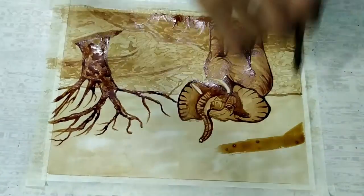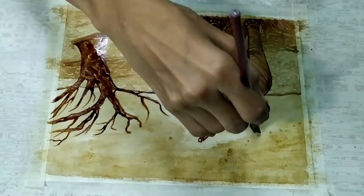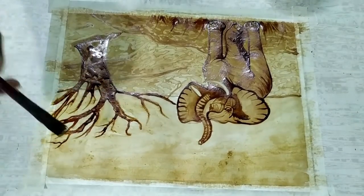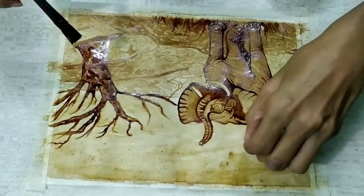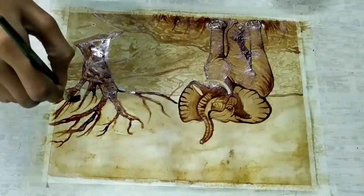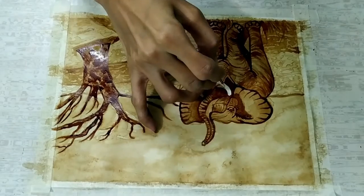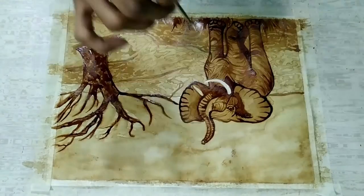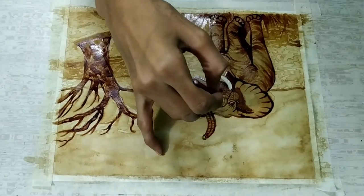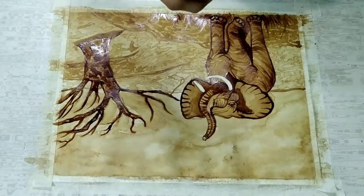Now shade the sky again and do the same process as we did last time. Now take white color and shade in the elephant's tusk. Shade in the body too, like face, trunk, etc.